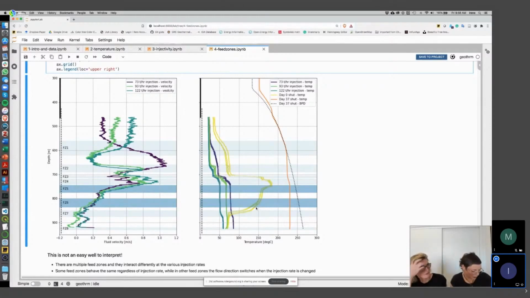So when you interpret the feed zones, you don't always see a response in every single profile. Sometimes you see fluid velocity, sometimes you see the injection temperature, sometimes you see the 1 hour heat up, the pressure control point, which we don't have in this example. And sometimes the temperature log says one thing, but I'm not sure about the depth, like there's no fracture there. And then you can correlate with the fracture data set, which is another whole thing. Katie's done some really cool work with that, with Cecile at GNS.